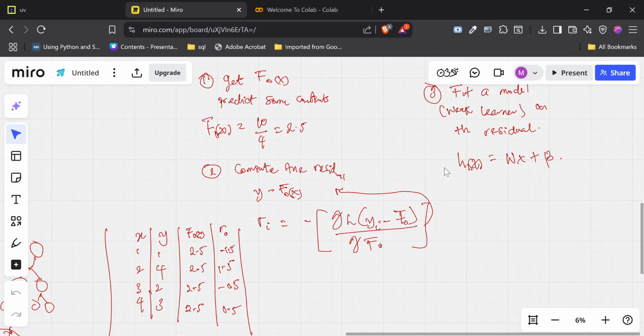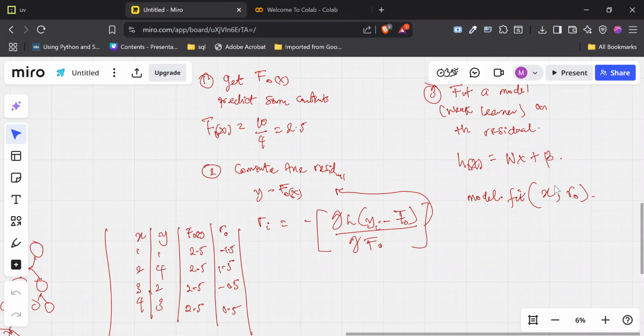And what does that mean? What I'm trying to say is we are going to train something like a linear regression using X, and we're going to use that to try and predict R naught. So if you are doing it in something like scikit-learn, it is going to be something like model.fit, then we open our bracket and say X, comma R naught, right?